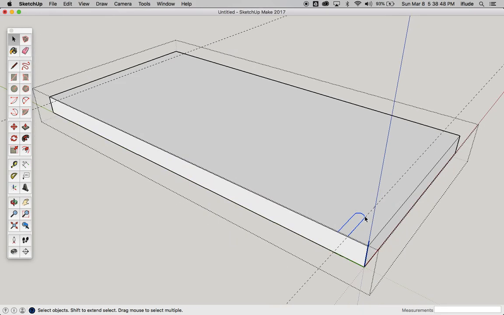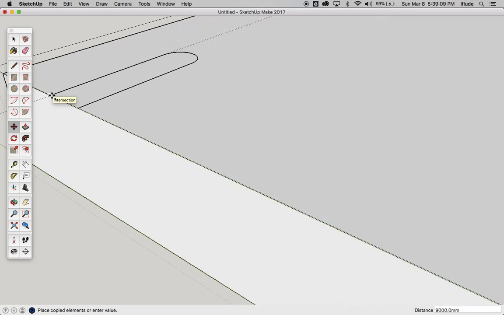Now, I've already got a guideline here on this end, and I've got a guideline here on this end, which I've made. And again, just like I did with the previous example, I can take my Move tool, hit my Option key, and pick it up by that end and move it along the green axis until it snaps right there at that intersection where my guideline meets the edge of the piece that I've made.